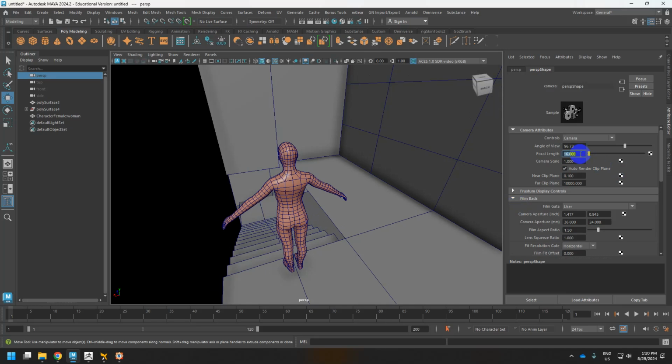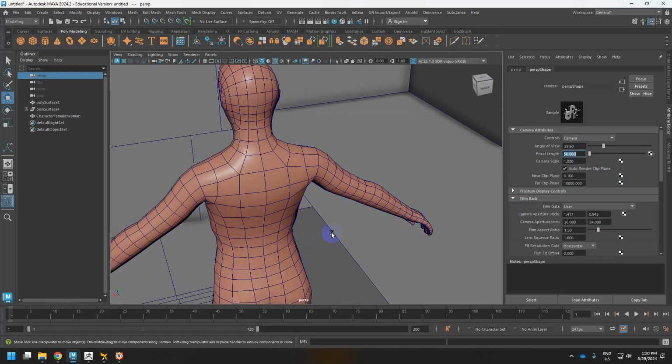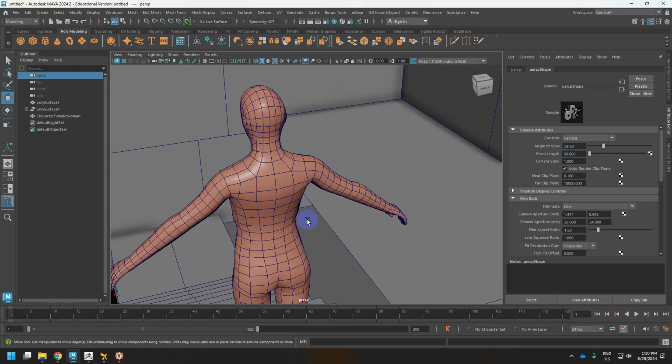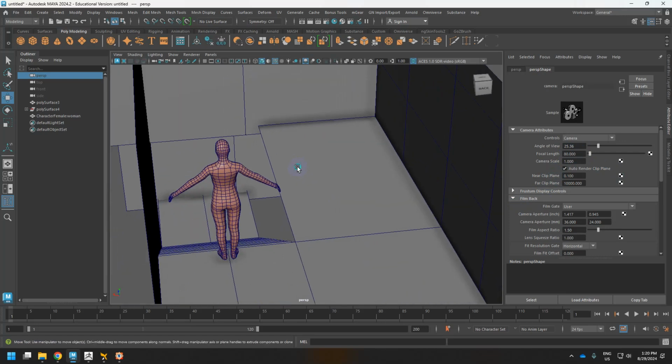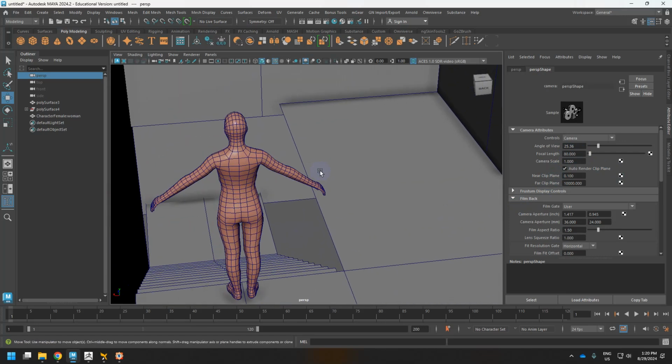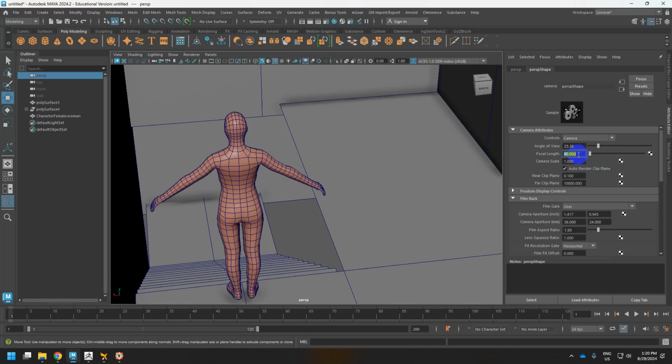Then your human field of view is 35, which is why it's the default. 50 is more like a portrait lens, so it's good for close up or medium close up on a character. 80 mils and above is more of a standard Hollywood lens. If you notice, when I go from 18 to 80, 80 flattens things. It makes the space feel much more condensed.